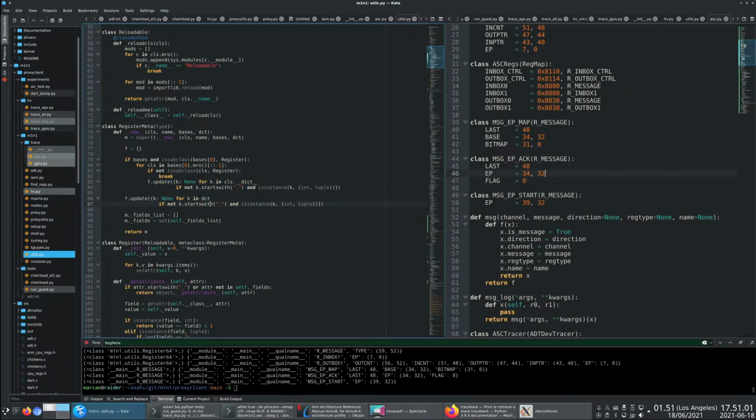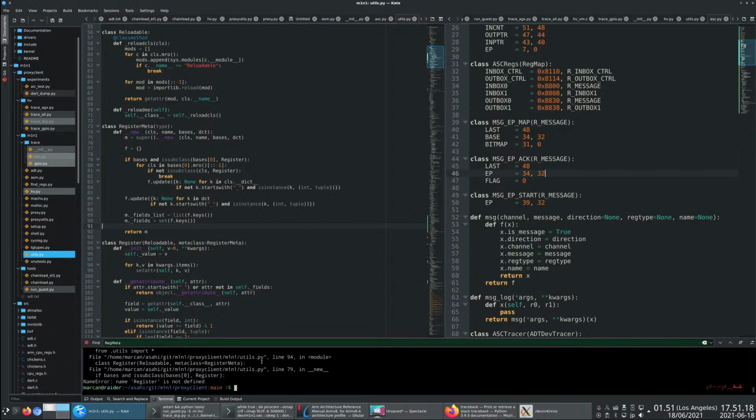And DCT instance tuple, and then fields list is just list f.keys, and then set f.keys, and that will work and keep the order properly, maybe. This doesn't work because it's not defined yet.